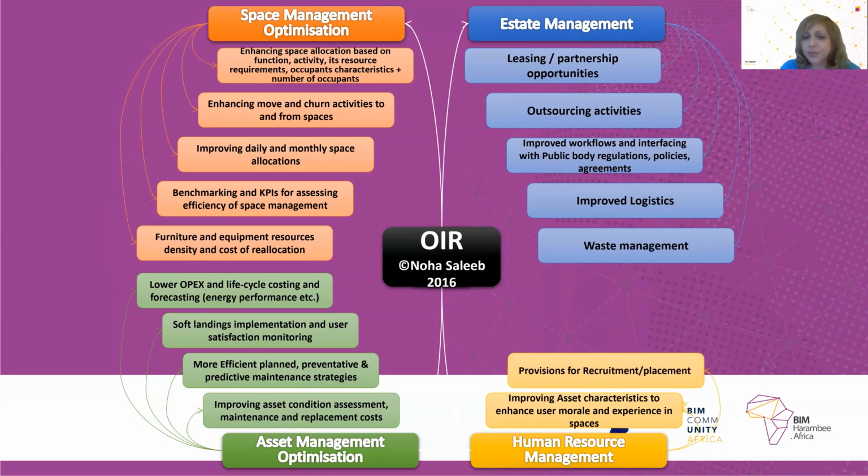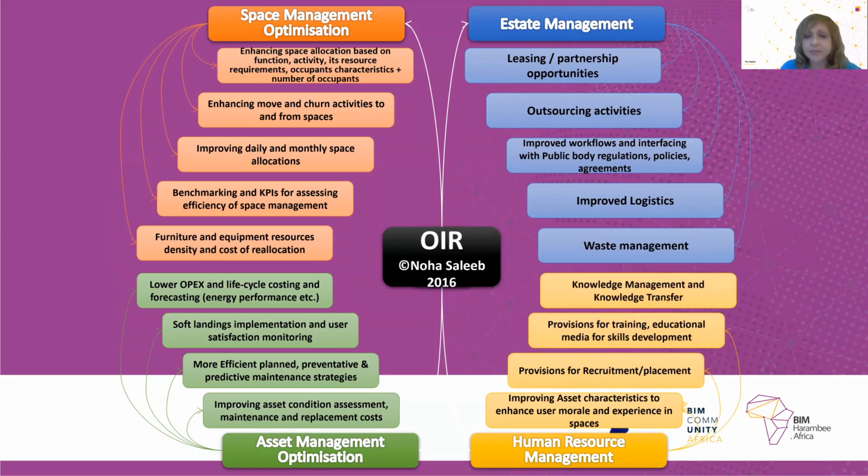So provisions for recruitment, better recruitment and placements, better training and educational professional development of these people. All of this will add to the loyalty and the productivity of those people, which will improve the overall financial benefits for the organization, for the appointing party who is creating that OIR. And of course, knowledge transfer and better knowledge management to retain the experience within the organization. So these are all examples of the type of objectives that can be written under those 7 categories.